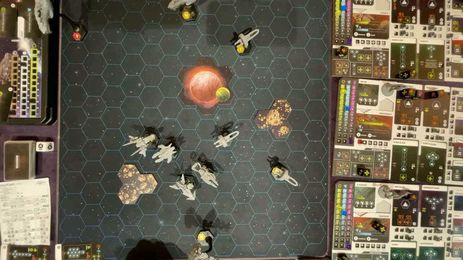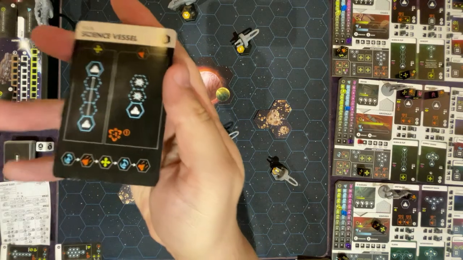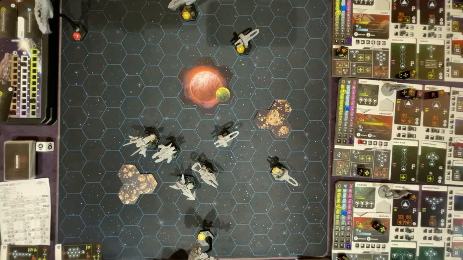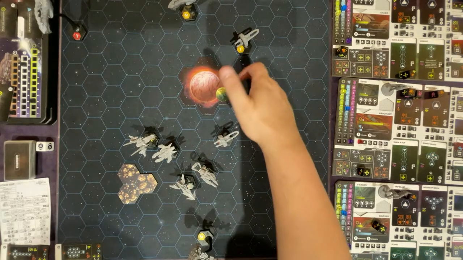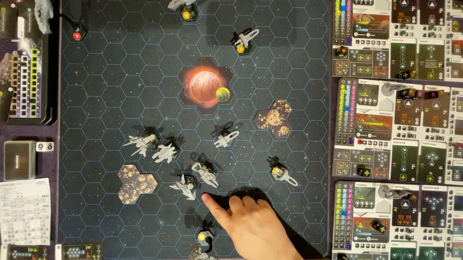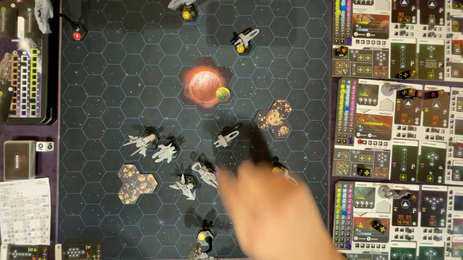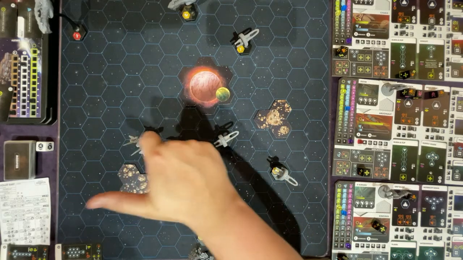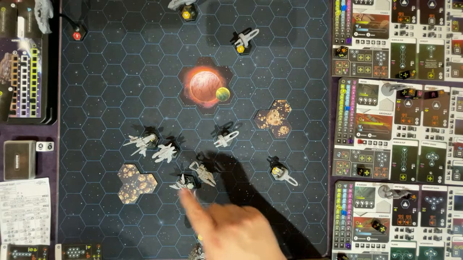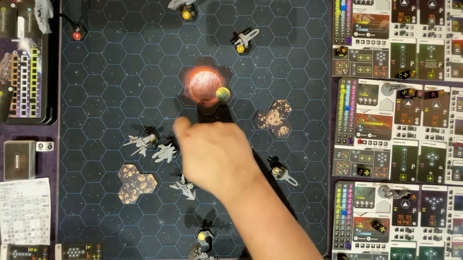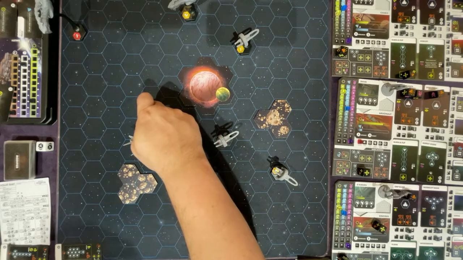So let's start with the science vessel. So the science vessel draw is this. Very similar to, almost identical. It is identical to the last one. So, you know, we start with this guy. Who's his target? Well, you can argue it's whoever has the most hit points. Starla only has 5. JB has 9. So that would be him. 1, 2, 3, 4, 5, 6, 7, 8. 1, 2, 3, 4, 5, 6, 7. This guy's stealth, so he can't target him. So it's either Josh or Starla, and it would be Josh, this guy. So then it's 1, 2, 3, or 1, 2, 3, or 1, 2, 3, 4, 5, 6, 7.